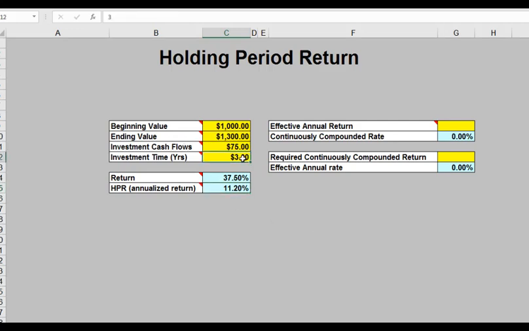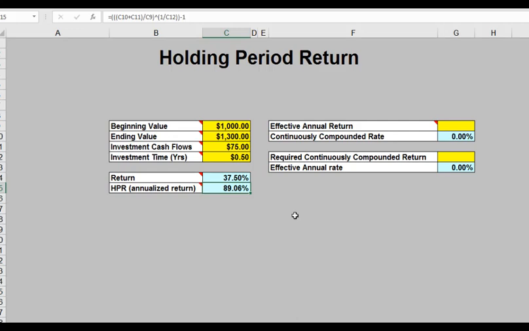What would happen if it only took a half a year? Well, half a year essentially goes from 37.5 to 89.06. So again, it more than doubles. Even though it's half the time, it more than doubles, because you're going to be able to actually invest twice. Earn 37.5% the first half of the year, 37.5% the second half of the year, but also 37.5% on the money that you earned the first half of the year. So compounding is what's going to change this actual return.